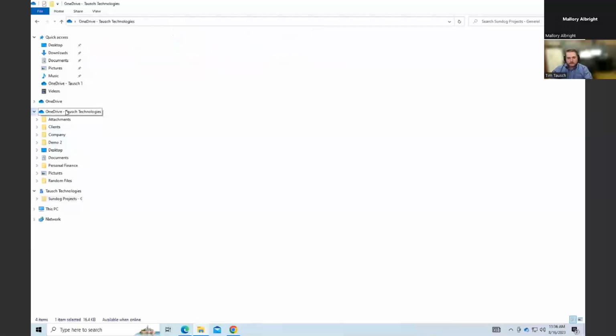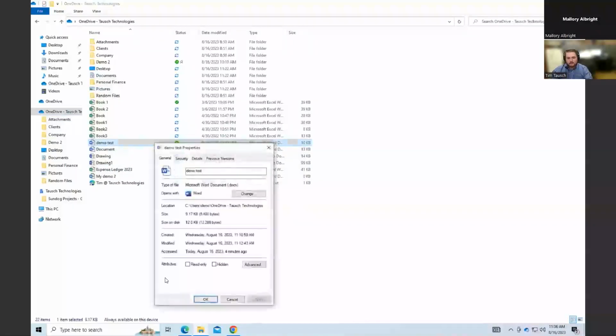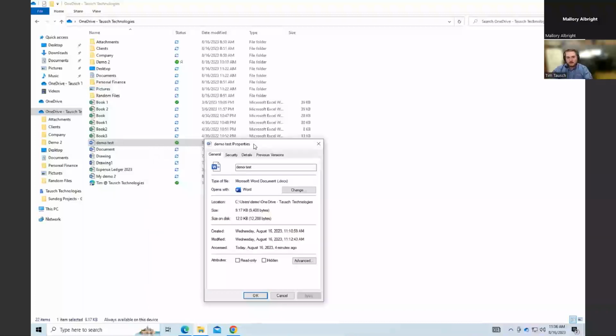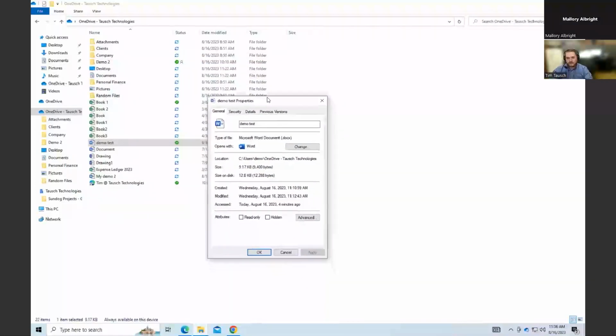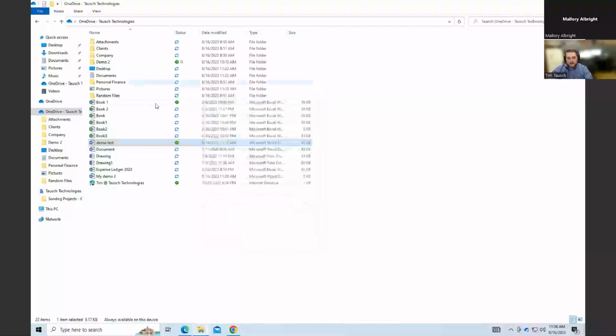Whereas if we go back to this one that we just downloaded, we look at the properties on this one, we'll see size on disk is about 12 kilobits. Again, that's a really small file, but if you're looking in terms of entire folders, you can start to see where that's going to really save you some significant space. If you've got a folder that's a couple hundred gigs worth of data that you really don't need access to all the time, you can still access it if it's just in the cloud.